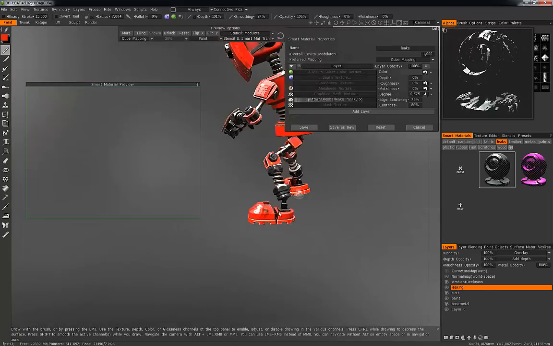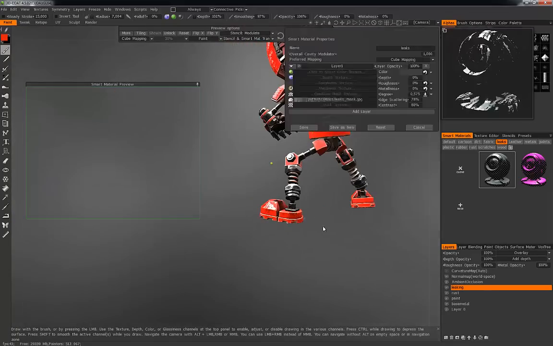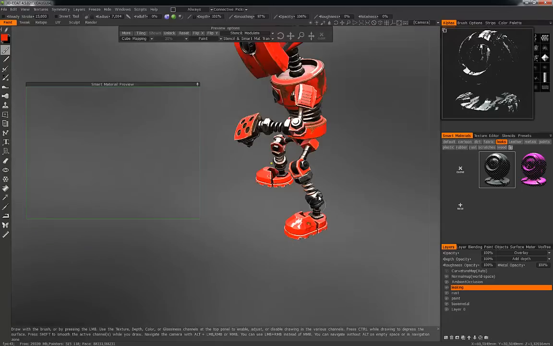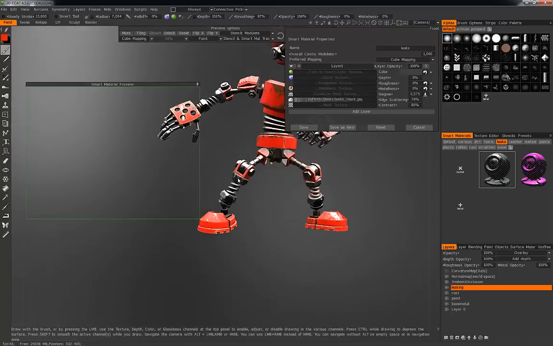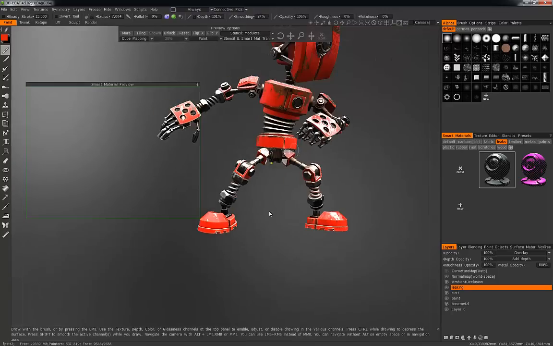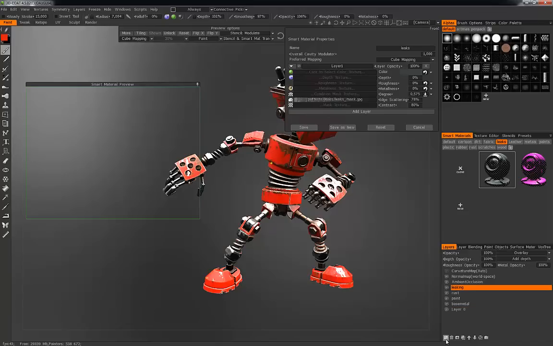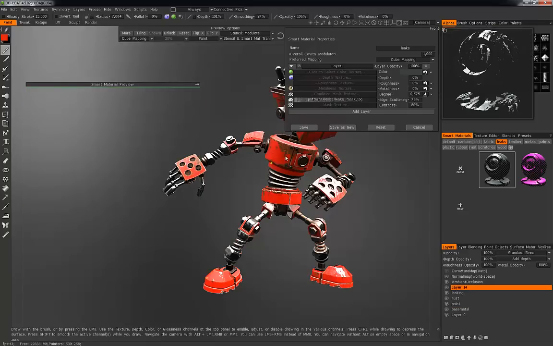Okay, make this straighter. Wow, really love it. And paint also here on the bare metal. Very nice. Last, I will create a new layer, and I will use this dirt material.